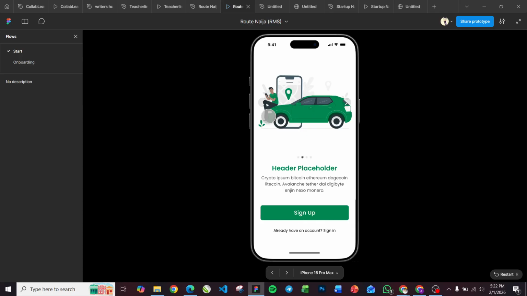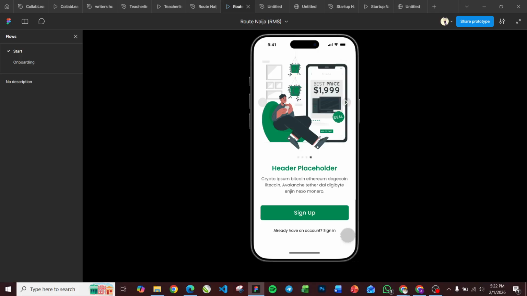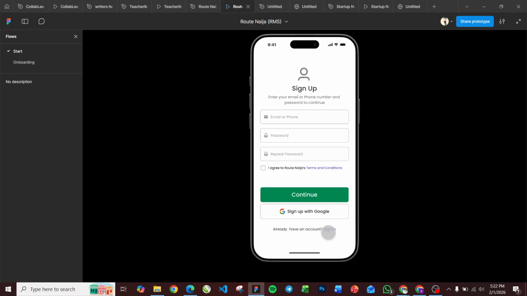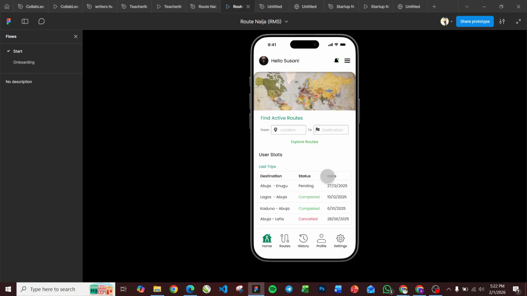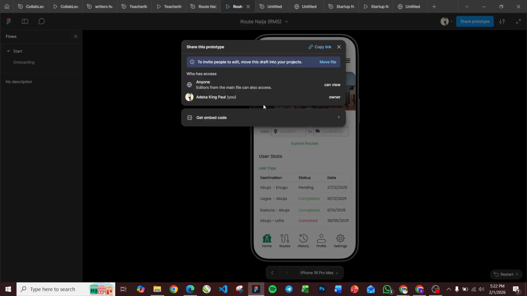So it's going to open as a normal mobile app on their phone, and then they can interact with the components and switch between pages, sign up, sign in. Once I sign in, I can click on that and continue, verify. Everything I do here can also be done on your phone once you share the link to the users. I also explained how to share this to teammates in a different video, so you can check that video out, how to invite teammates to join you on the project.